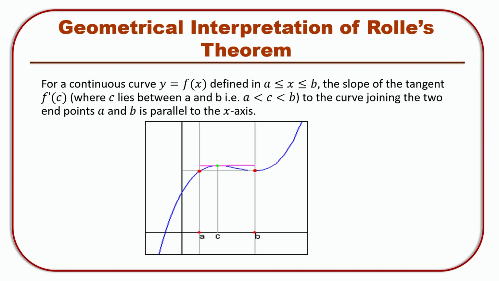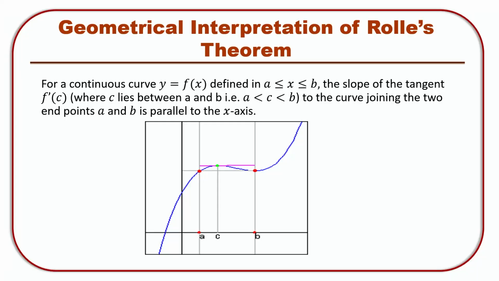So, what will be the geometrical interpretation of Rolle's theorem? In general, we took end points equal, and once we have end points equal, then we believe that there must exist some point where the slope is going to be 0. The tangent line is going to be parallel to the horizontal axis, or some horizontal line, at that point, right?